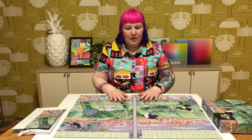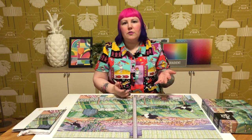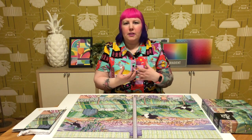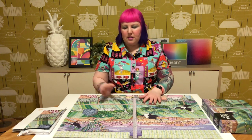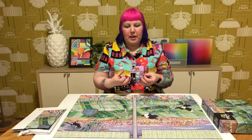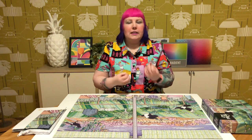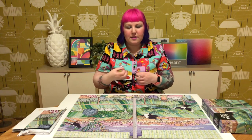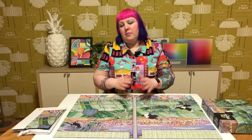So yeah. And I think for the price, it's not just great for collectors, but if you're looking for a gift for someone, or some sort of family keepsake or heirloom that you can do with your family and pass on to your kids and that sort of thing, I think these puzzles are a great option. They're just special. And especially if you are Australian, and for anyone really, but for us Aussies, you can really connect with these Australian elements and scenes and stories. So yeah, I think they're really special, particularly as an Australian, but I think they're beautiful for anyone.